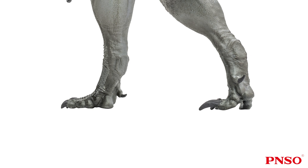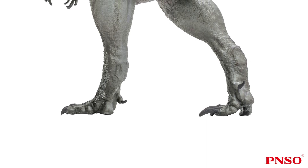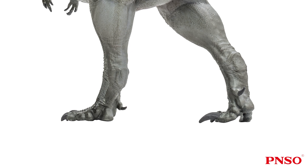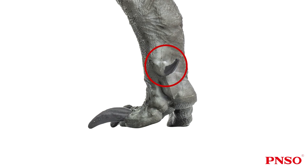In addition, we can also know the foot size of Meraxis, which looks like this, and so is the ratio of each phalange of its toes. When we restored it, like today's birds and some well-preserved dinosaur fossils, we designed a toe pad under each phalange, as this model shows. If the real Meraxis stepped on the ground, the footprints it left might be similar to this. It had a small first toe, the position of which was slightly inward. Because the toenail was off the ground, it could grow very thin, long, and pointed.